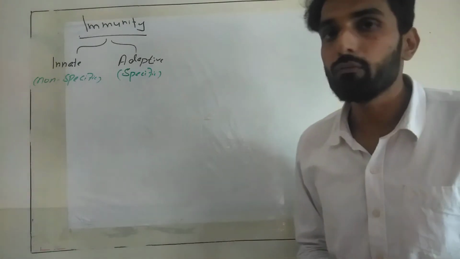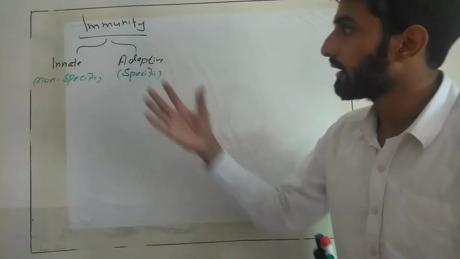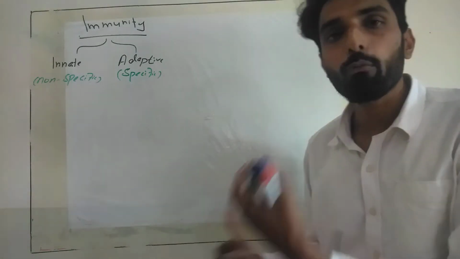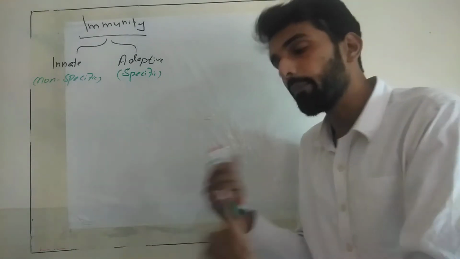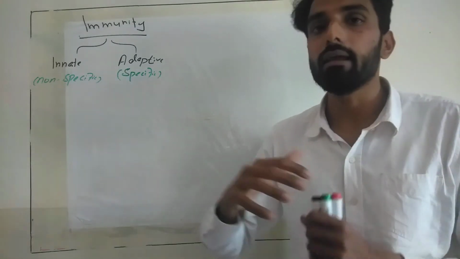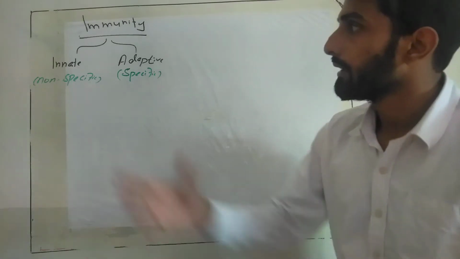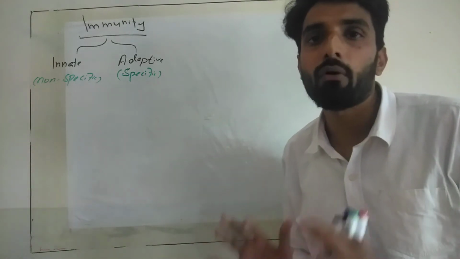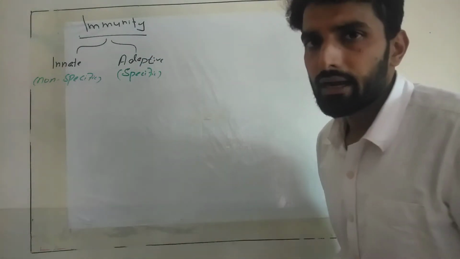We do not have this kind of immunity from the time of our birth; we get it later on after exposure to antigen. As we keep on being exposed to antigen, different types of antibodies and different types of cytotoxic T cells will keep on forming. So this is the adaptive immunity that we get later in life after exposure to that particular antigen. But innate immunity is already in our body since birth. It does not need any kind of pre-exposure.